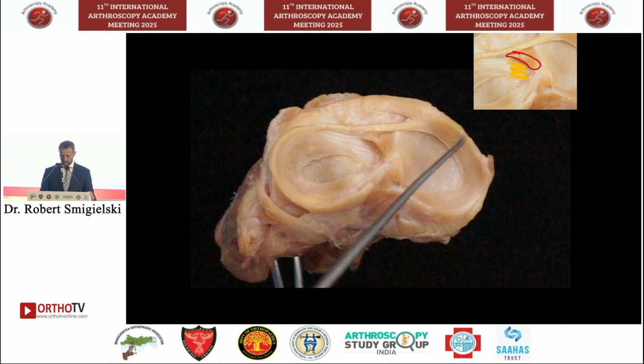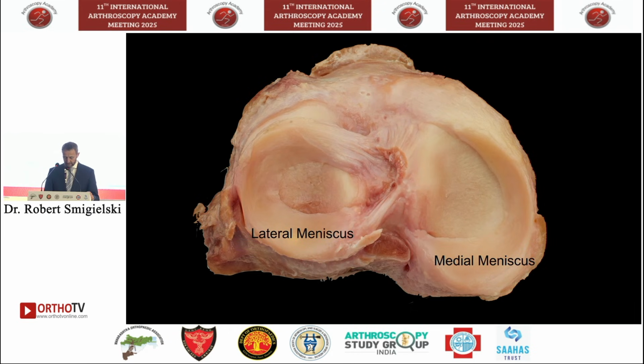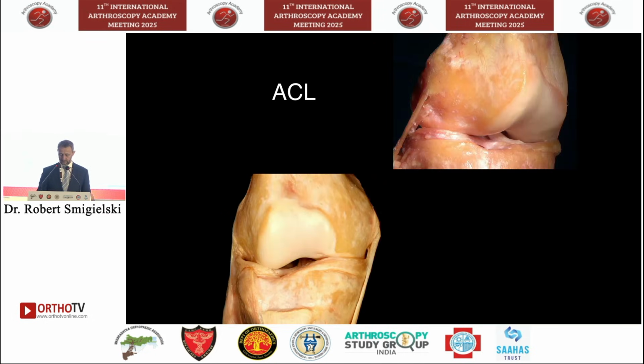Okay. Well, if we look at it, you can see here very clearly that this is the ACL, and this here is the anterior root of the lateral meniscus. In this case, if we make a round tunnel, we more or less catch a little bit of these fibers from the anterior root of the lateral meniscus. I don't know how important this is for the biomechanics, but we know from biomechanical studies that the meniscus is very important for early arthritis.